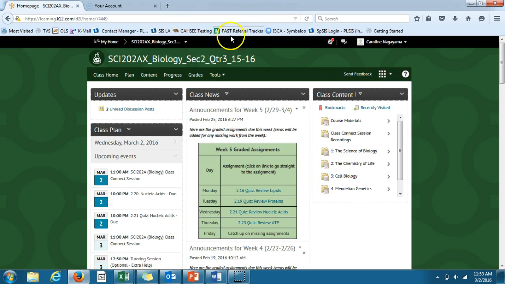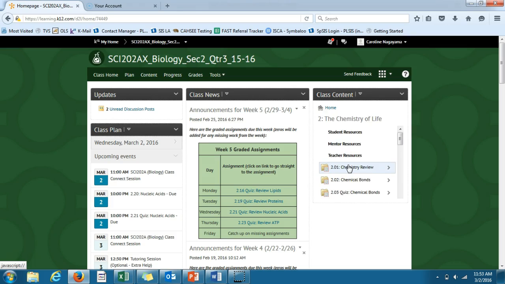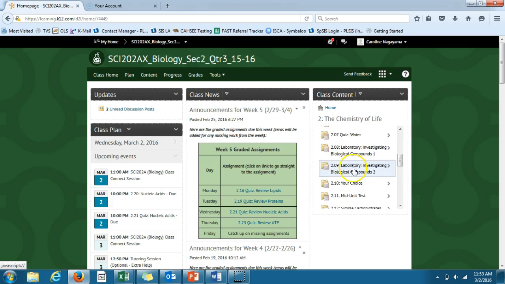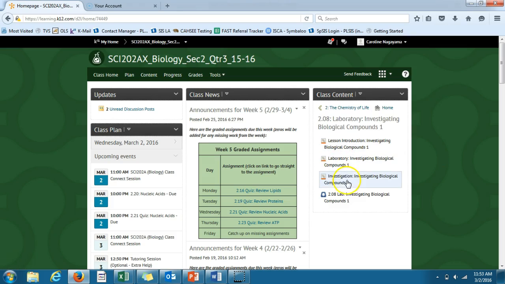If you log into the course page, in order to get to the lab, you can click on 2 under class content, scroll down until you reach 2.08, and then click on investigation, investigating biological compounds.